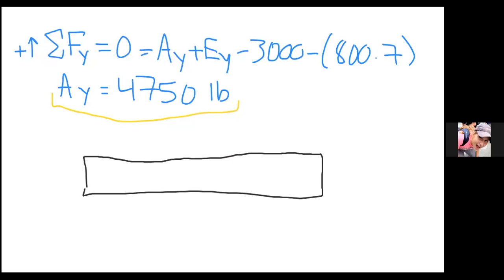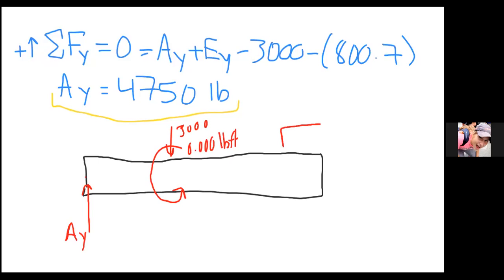So the forces I'm actually going to have acting on this beam: I'm going to have that AY that I just found acting on the left end, this point A down here. I'm going to have that 3,000 pound point force, and I'm going to have that 8,000 pound foot moment on here. And then at this end, I'm going to have part of my total distributed load, right? So this isn't technically the whole thing. It's only going to be for one specific part. And then the forces I'm actually looking for are the V and the bending moment, my shear force and bending moment that I'm going to solve for.